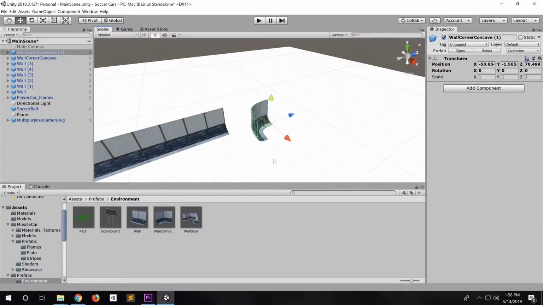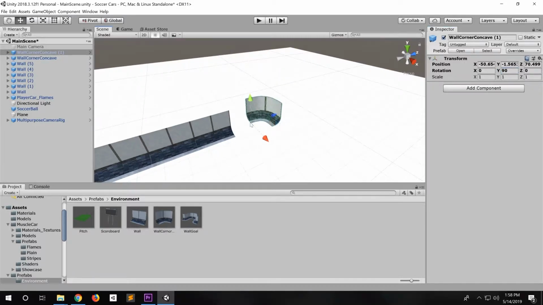This time we have to rotate it. So we're going to go over to our transform component, and in the Y, so rotation Y, we're going to change that from 0 to 90. And then select the game object and snap it.